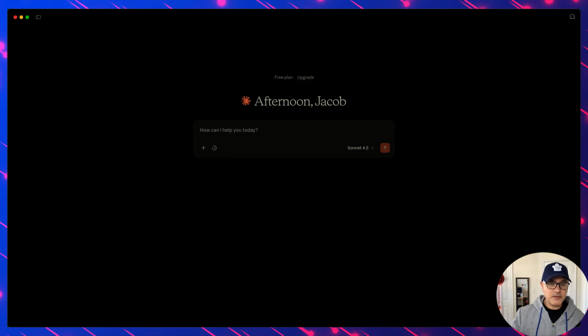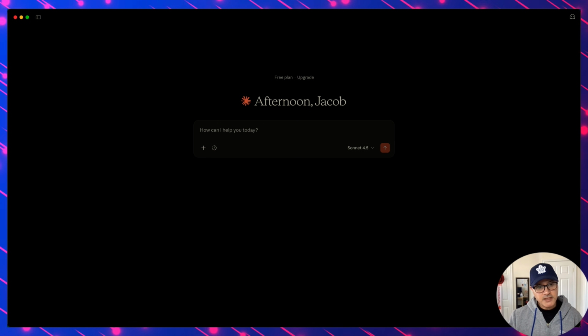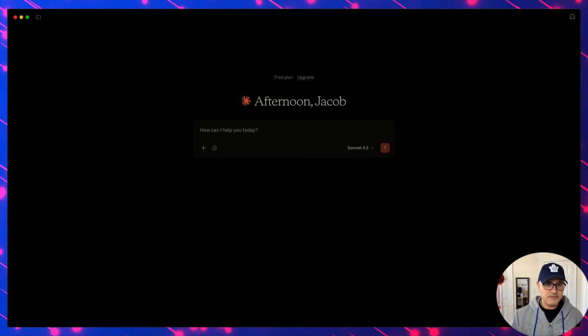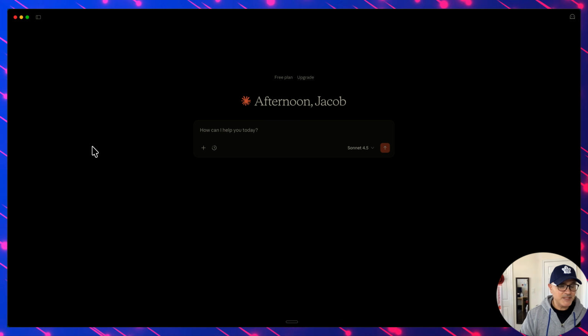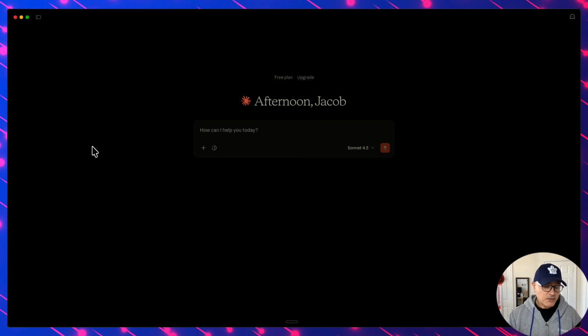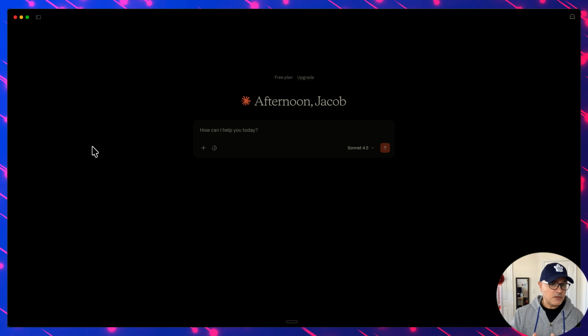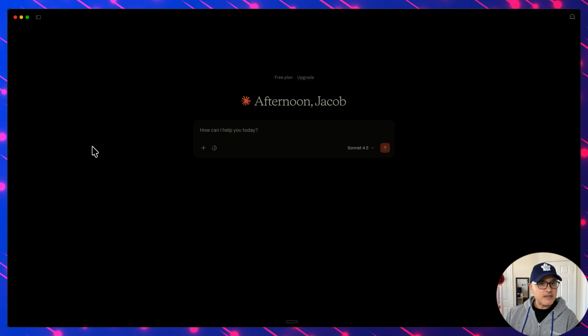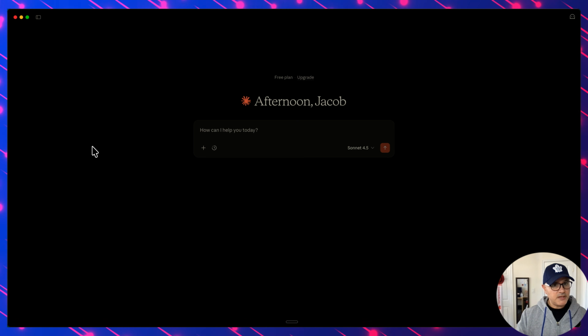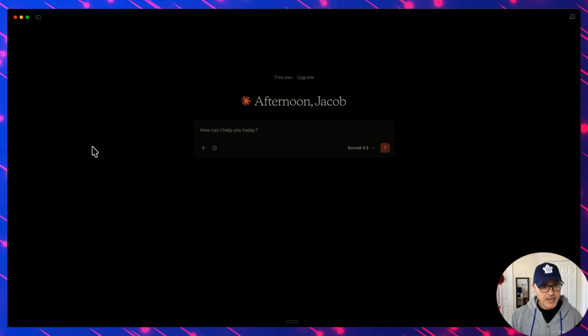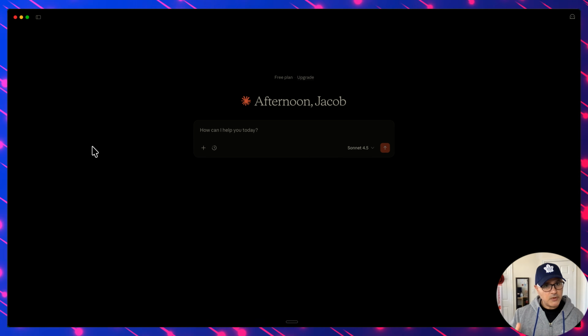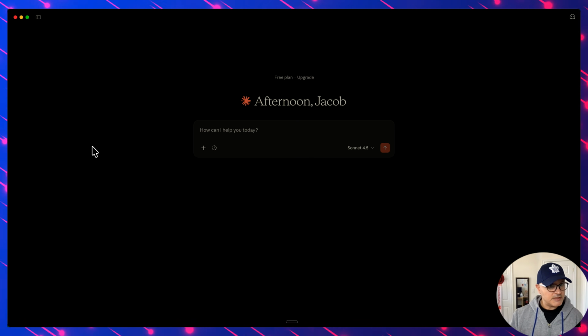For example, I'm going to be using Claude Desktop, even for free. So I'm on the free plan, so hopefully it will not run out of limits during this demo. But I want to show you how you can use this tool to manage your NotebookLM from Claude Desktop. And I think you can do this also with Perplexity for Mac, the desktop app. So I will record a different video to show the same process.